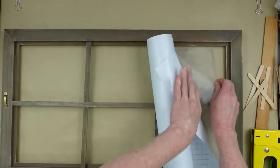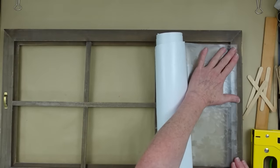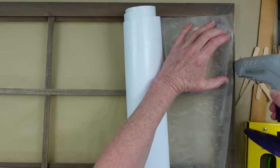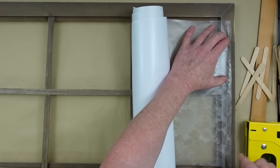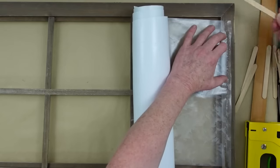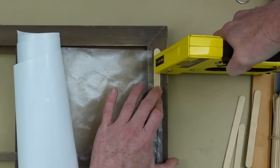It's just like a decorative little frame thingy, and I'm using some of this, what is this? It's not a contact paper necessarily. It's one of those things that you use on windows, like a privacy film, whatever. Why did I use hot glue? It just ate right through the plastic.